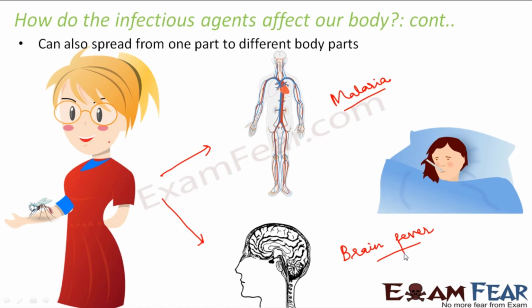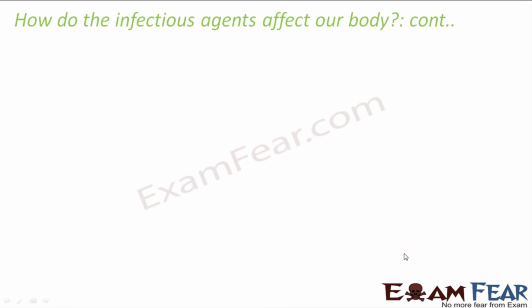The second option is that it will hit through one portion of the body and then spread to all other parts of the body, right? Another example of this is the HIV virus. AIDS happens because of a virus, right? As I mentioned, AIDS generally spreads through sexual contact. So maybe that virus will enter the body through the sex organs, but then it gradually spreads to all the lymph nodes of the body, and that is how it spreads throughout the body, right? So these kinds of scenarios happen in certain cases.